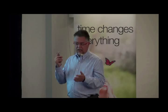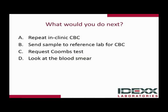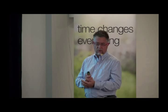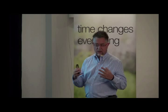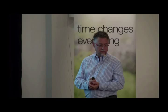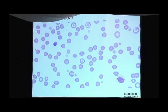Do you want to do a Coombs test or do you want to look at a blood smear? Let's think about expense and promptness of the information. And I understand that by religion, you do not use the microscope. I understand that. But if you were to be inclined to potentially use that optical device, would you be looking at that smear? See? All right, good. So what I'm going to do is show you a video of the blood smear on Toby, all right? That's a nucleated red cell. That's a busted, probably monocyte.